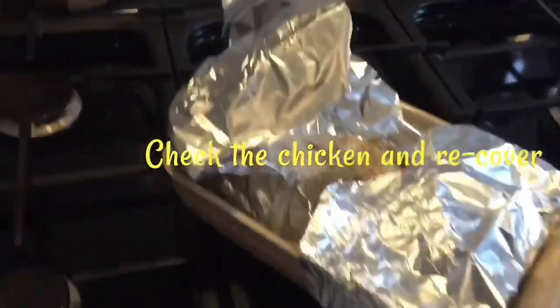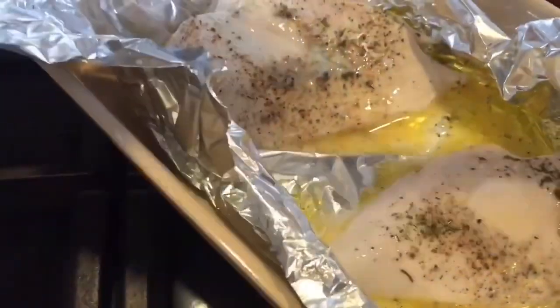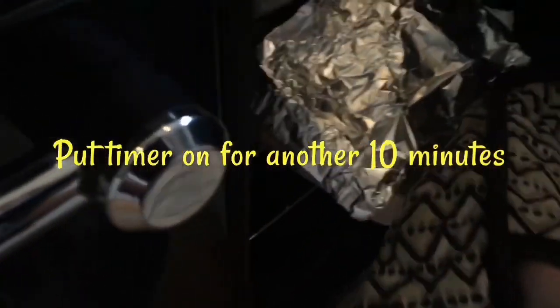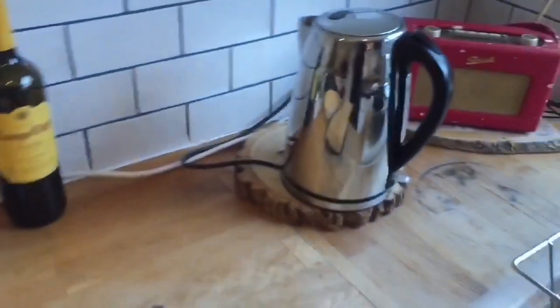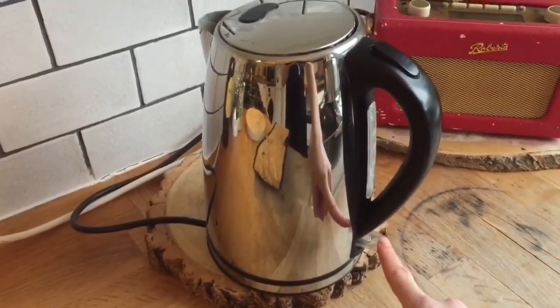Ooh. Always use 2 hands, not one, like me. Okay, so I'm just gonna get the chicken out. Just gonna have a little look. See. Okay. Yum, honestly, this is gonna taste so lush. So just check in that one. Put it back in its little sleeping bag. Put it back in. Make sure it's covered. Okay. So I've got 2 more minutes before the next alarm goes off. So in the meantime, I filled up my kettle. I'm gonna put it on because we need this for gravy and vegetables.